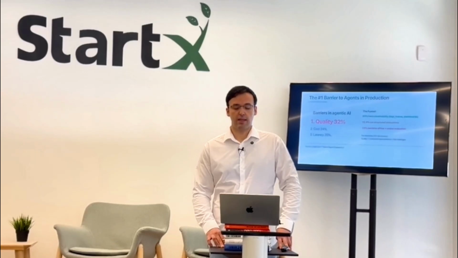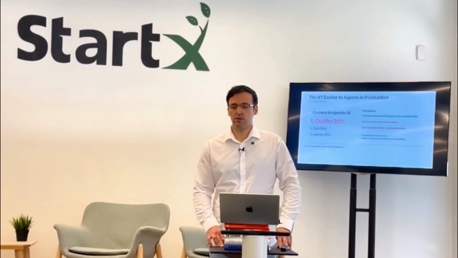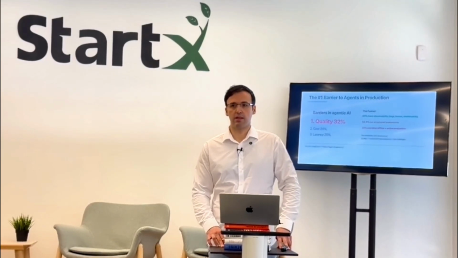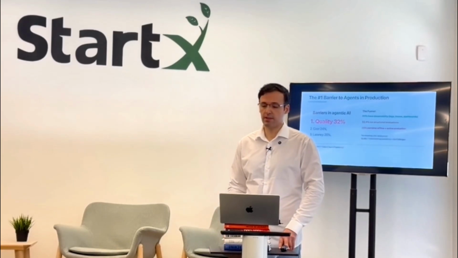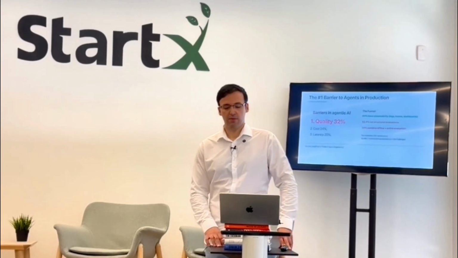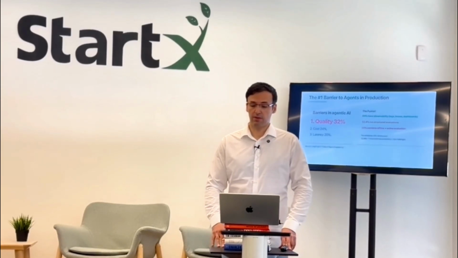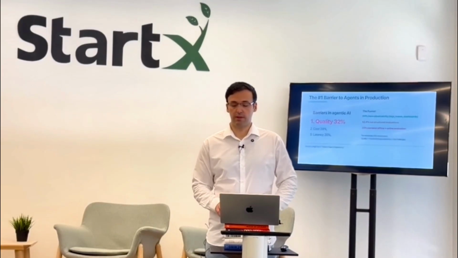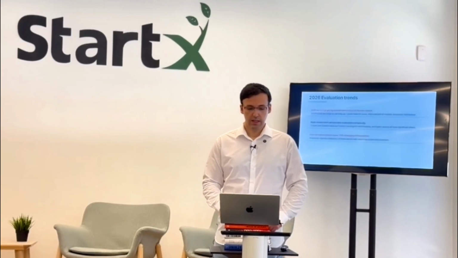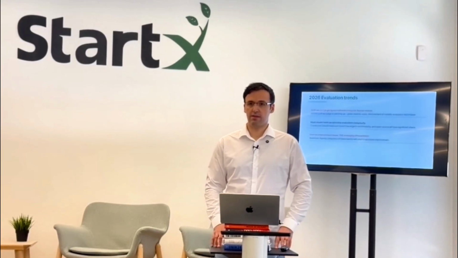Now, importantly, it looks like everyone does use observability. Everyone uses some kind of platform. 90% of the teams are using observability tools, but only half of the teams are actually doing structured evaluations, at least using some evaluation platforms and so on. And only 23% of those combine offline and online evaluations. So just some of the trends here.